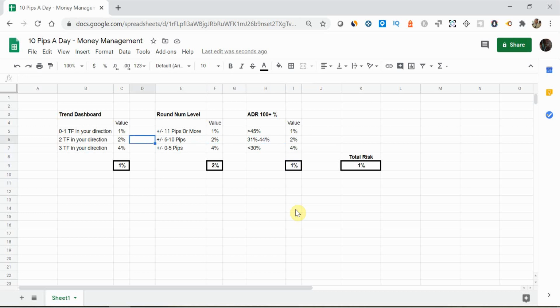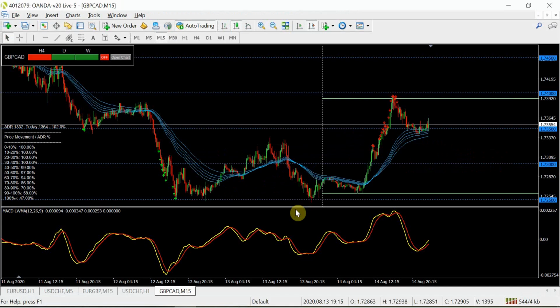For this particular one, when I release this video, it'll be as basic as that. But let me know your thoughts if you want me to improve on this calculator to give you a better justification or weighting on how much risk you want to take per trade. I really hope you found this useful. Get the template, have a play around with the risk calculator. This will heighten your trading and get you better returns in the long run, instead of doing the same old 2% risk, because you're not really taking into account market conditions.